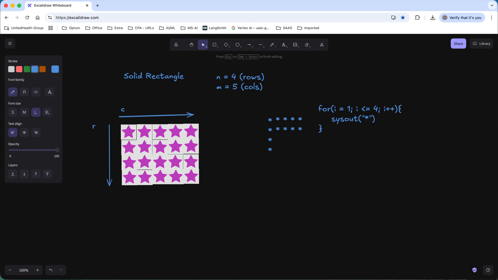So the first approach you can take is to print with System.out.print one more time. And then let's say if these columns are 5, then you can print this 5 times, or whatever number of times you want. Currently it is 3.